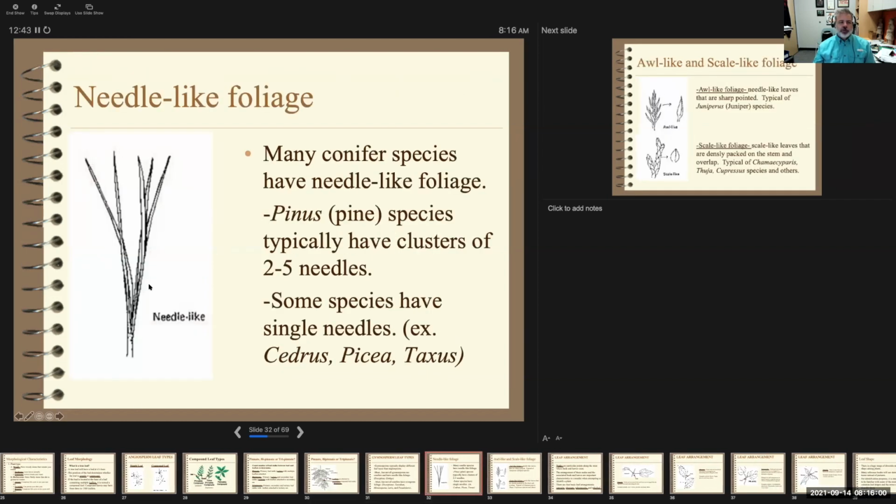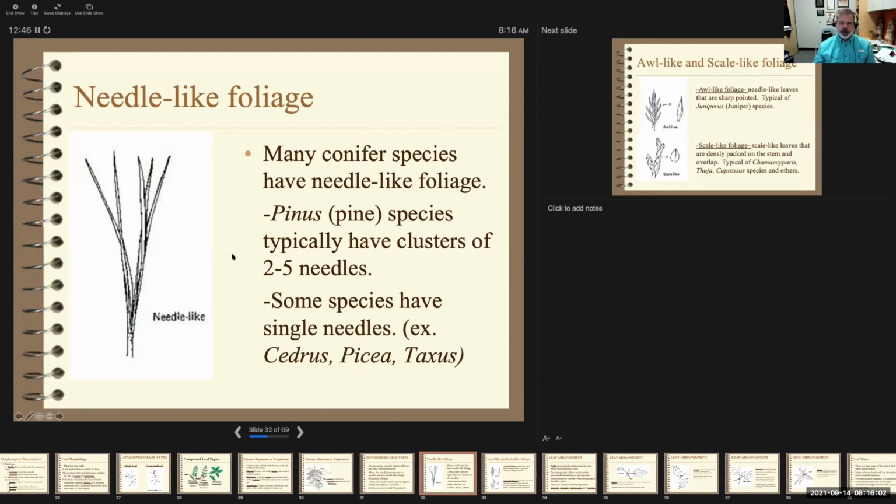But hey, this is what we're familiar with, needles on gymnosperms like pine trees, because many conifers have needle-like foliage. Pines in particular display their foliage in needles and in bundles of needles. This little structure that I'm circling right here is called a fascicle. And this fascicle bundles needles together. We can count the needles in those bundles, and that helps us identify plants. For example, this one has five needles in it. So that makes me think of our native eastern white pine, which has bundles of five. And so that's one way that we can identify plants.